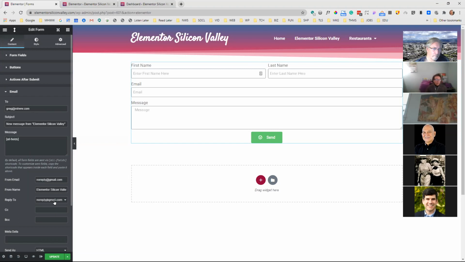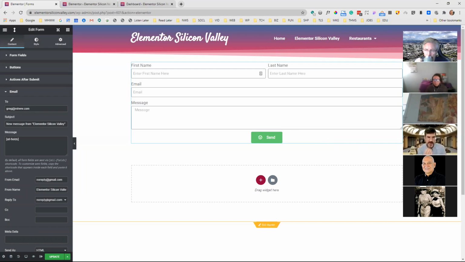I guess I haven't been using it because emails haven't been going through. Once I learned to put in the no-reply at gmail.com or at the domain.com, reply at domain.com, then my emails have been going through. The issue, I've run into this before, is that if the email is using a different domain than the website, it gets flagged. So you need to be using not just any domain, but the domain of the website. If your domain is google.com, then you can send something from google.com, for example.